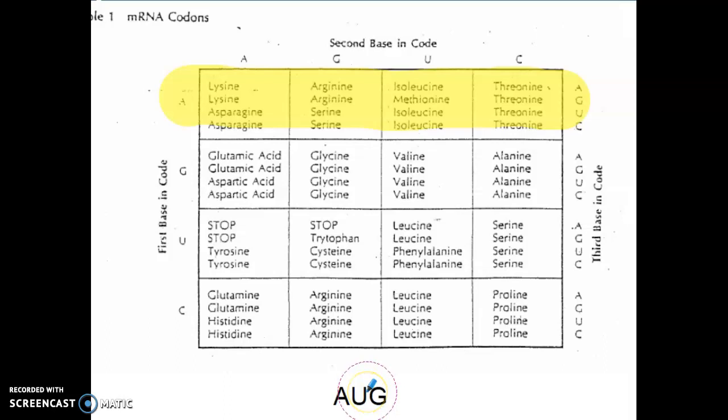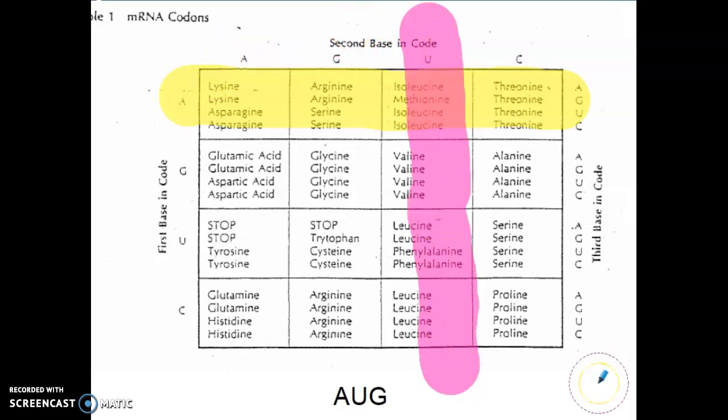Okay, now what is the second base in our codon? It's a U, correct? Okay, so the U tells me what column it's in. See, the second one is the column. So I'm going to highlight this. Okay, now what that has done for me is helped me out tremendously. Now I've gone from 64 to 16 to 4 because my answer is somewhere in here where these two overlap.